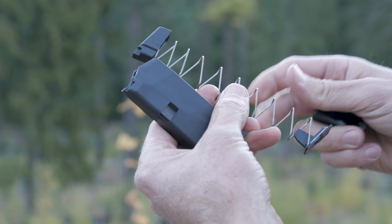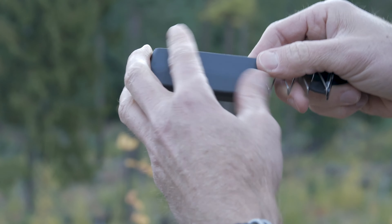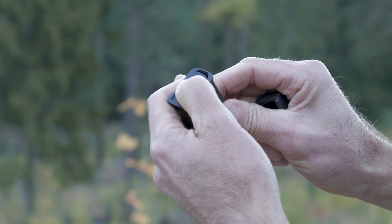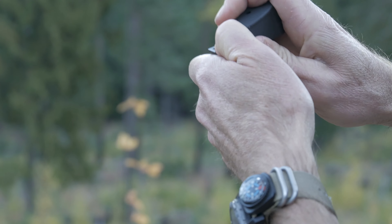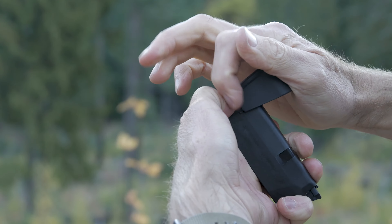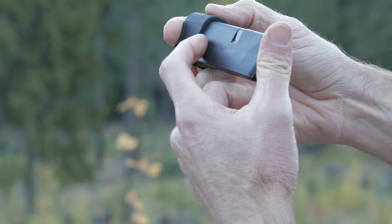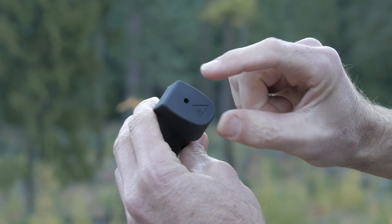At this point we're ready to fully assemble this. The follower will only go in one way, so we're going to go ahead and put the follower in, then compress this spring all the way down giving us some space at the front so we can take this new floor plate and slide it on. It's going to get some resistance when it gets to the little tabs on the sides — just keep pushing, it'll go past them and all the way through, and you'll hear it lock into place. You can see those tabs are locked in and the follower plate came all the way down into the extension.